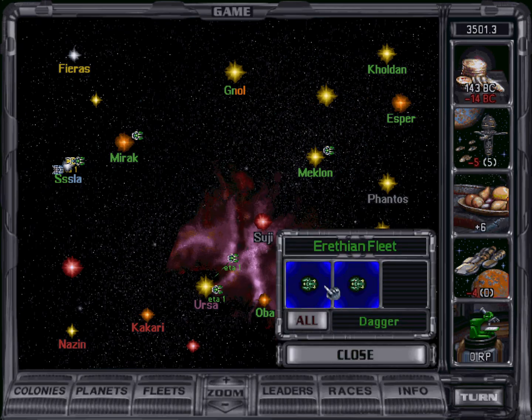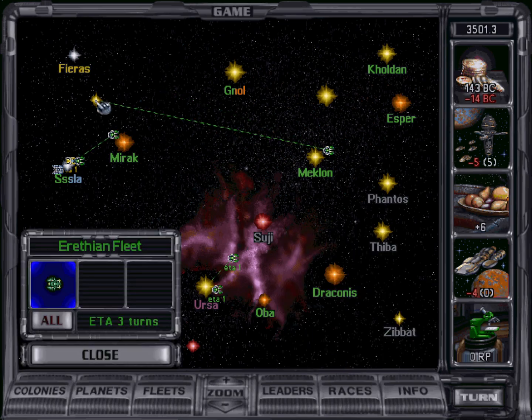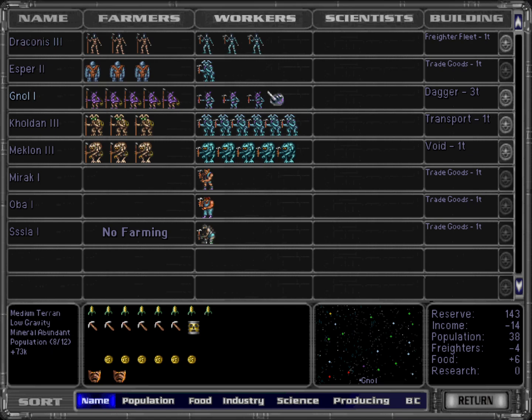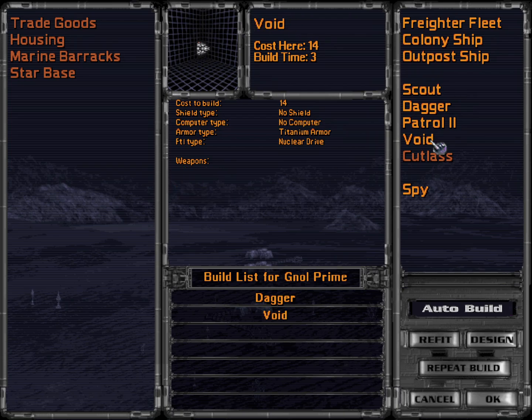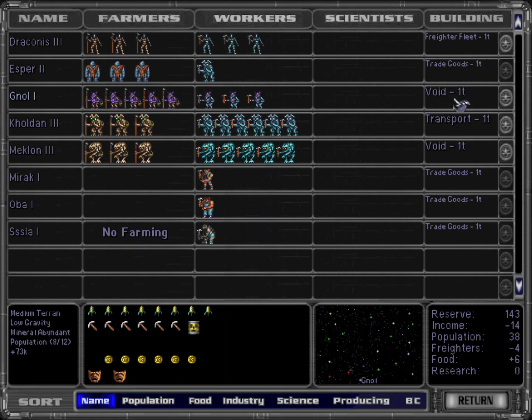In the meantime, our 2 daggers can move to Sla. Let's think, it's 2 turns to move from Sla to Firas, and next turn, so turn 1, 2 and 3, so we need to move this guy to Firas now. I think this was 2 turns from Nol, which means we have to have some ship there. Next turn, let's do a void. That will be 1 turn, yeah, indeed.